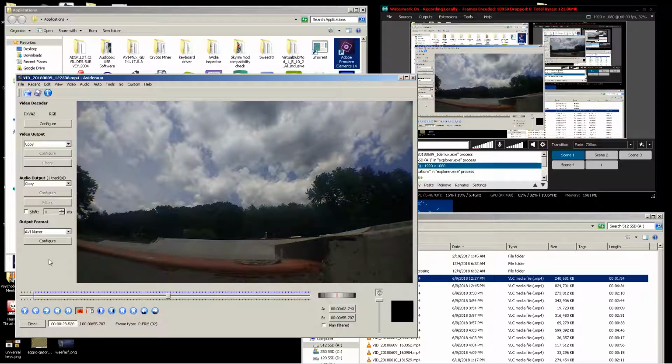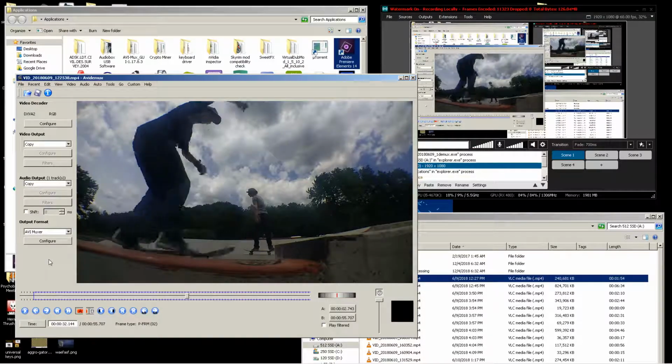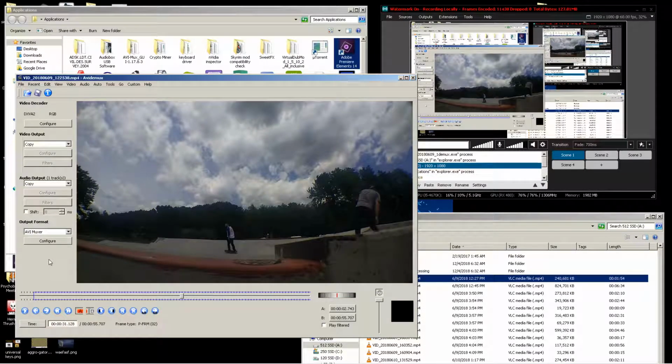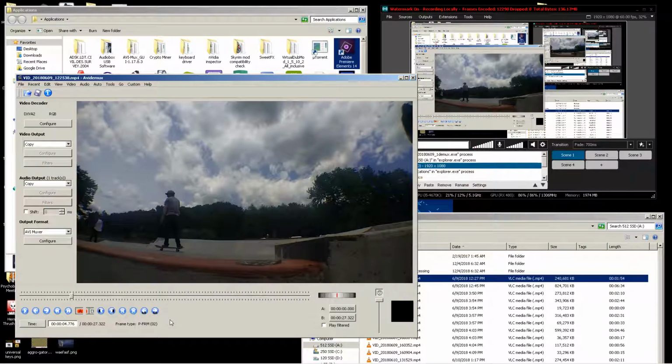And bear with me here, I'm just holding down the right arrow key. Oh, there's another ollie. Okay, so I guess I'm just saving these clips that actually have me in them instead of deleting everything, even though it's not that interesting. Okay, so there's another one. Mark the beginning here.